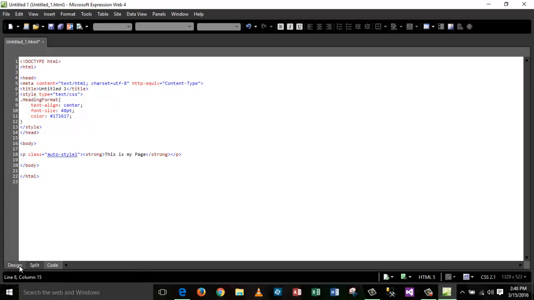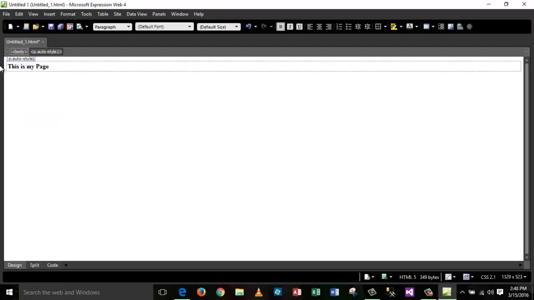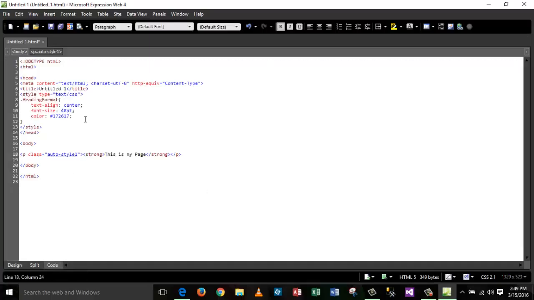Now, when I go back to the designer window, it looks like I've lost all my formatting. Okay, so I'm sure you're impressed with my coding skills. The reason I've lost that is because there's really two parts to this. You have to create the rules and store them somewhere, and then secondly, you have to invoke the rules or call up the rules. And where I want that rule applied is in a paragraph tag, and I want it called up so that it applies to this entire paragraph where the text "this is my page" is.